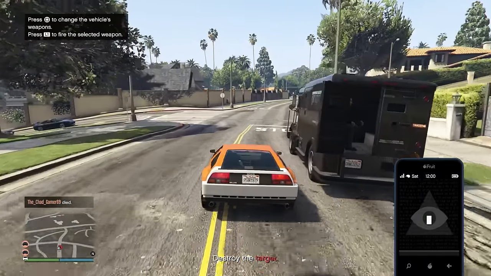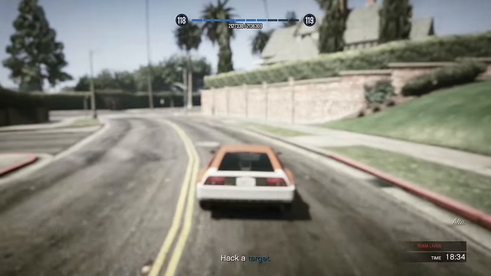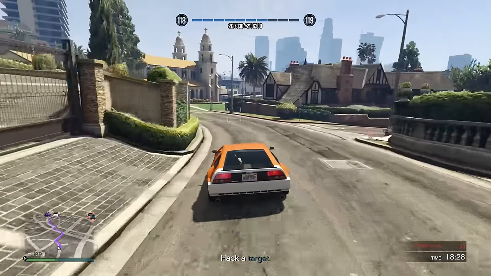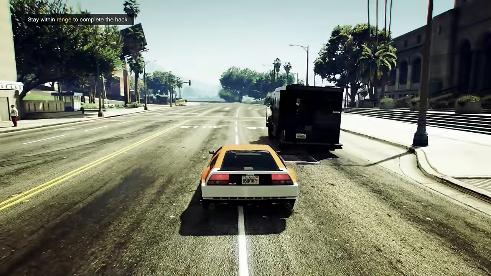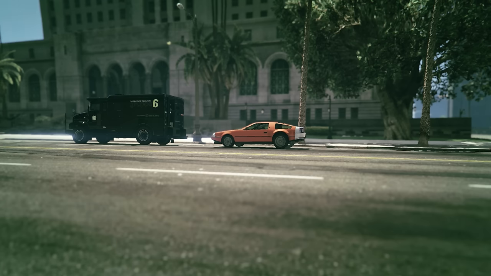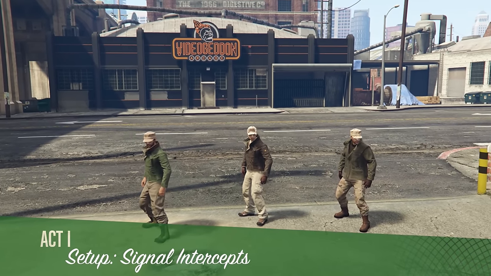Oh, now I need to destroy it. Yeah, you blow them up after. Cool. All right, I got one. Come help me with D because I went the wrong way. You need help with the D? Typical. What? Oh my fucking God. What happened? I have no idea. It said a Deluxo was destroyed. What the fuck happened? God damn.